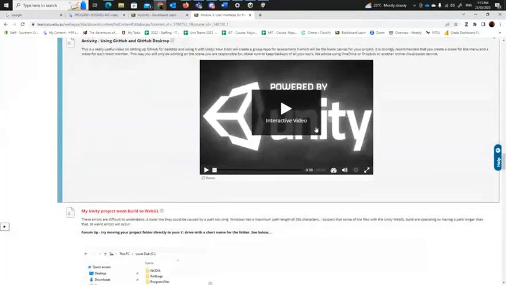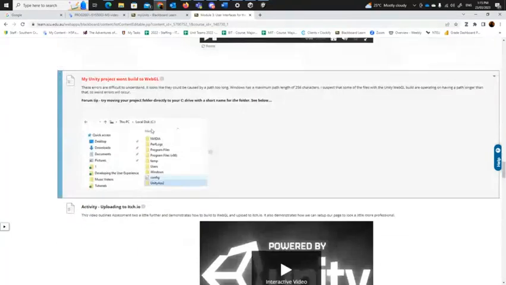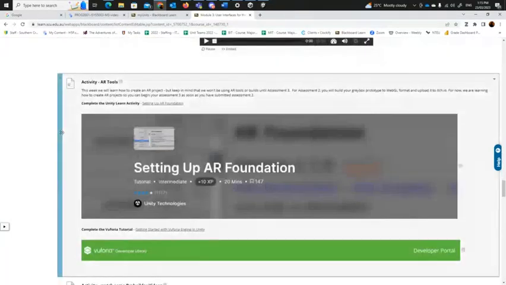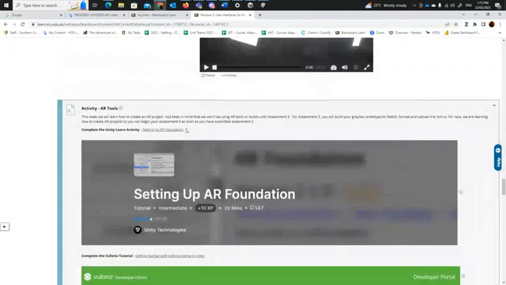You only really need GitHub and GitHub Desktop. You're going to need it for assessment 3, but for assessment 2, if something happens and you want to invite your tutor to collaborate on your project, okay.